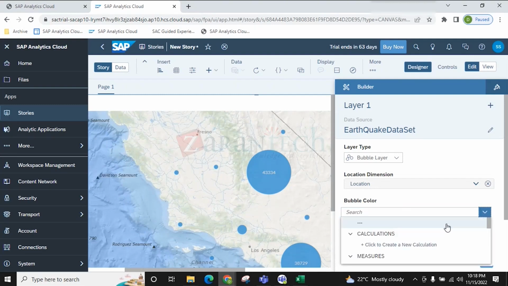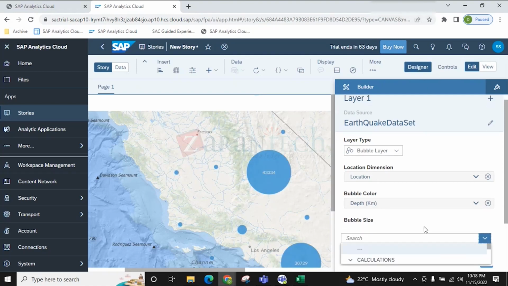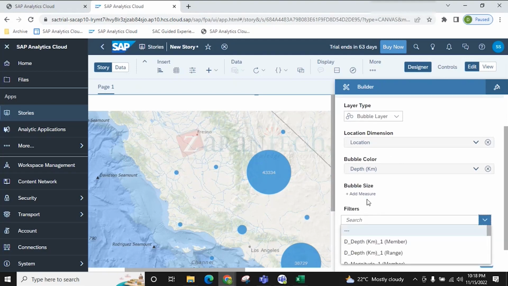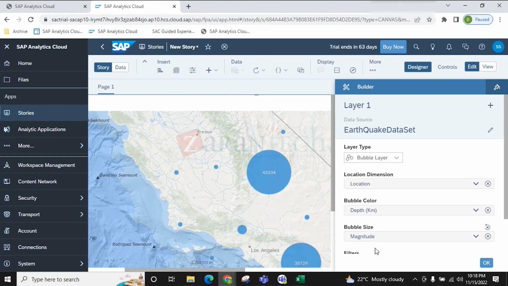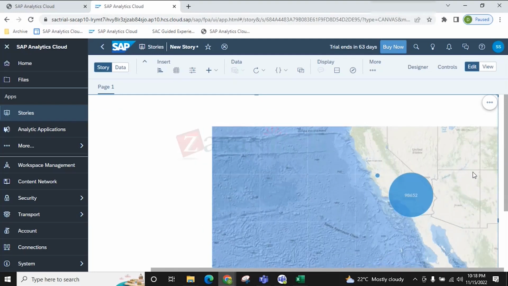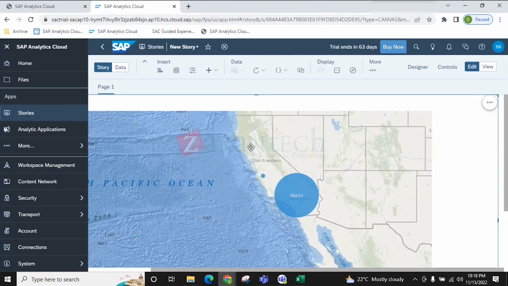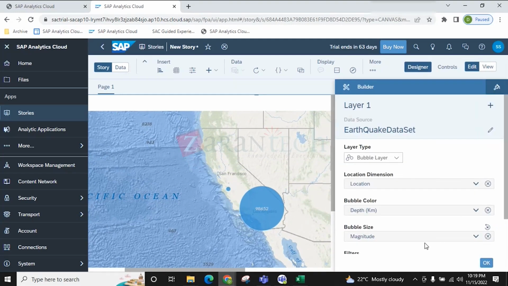Now for bubble size and bubble color, you can give depth as bubble color, and maybe bubble size is by magnitude. Okay, so this is how the chart looks. The color combination might not be that good. We can change the color combination as well.